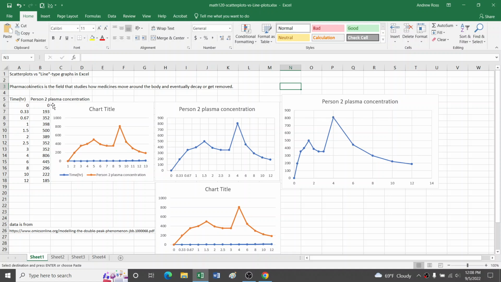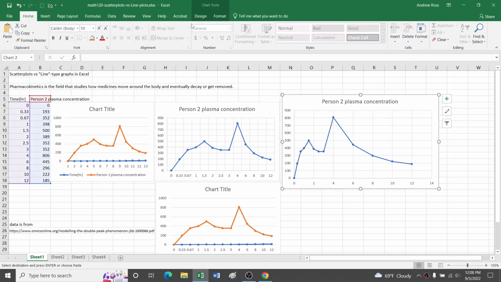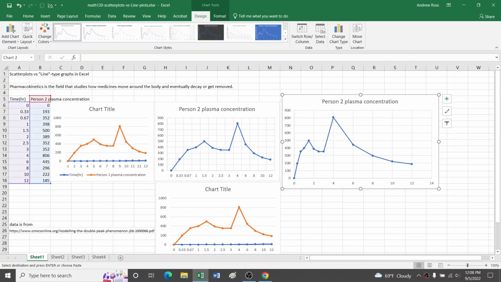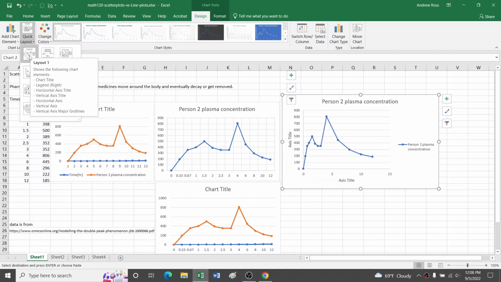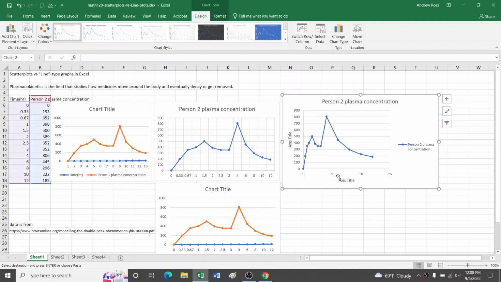There's also the issue of these graphs don't have x-axis and y-axis labels. Adding them would not have fixed this one or that one or that one, but I'll show real quick one way you can add them. If you click on this graph and then choose the Design tab, and then you can do Quick Layout, and choose a layout that has gray bars in the places you want axis labels. Then you can click on the axis label, come to the formula bar, hit equals, and then click on the cell that has the words you want in the axis title. And I'll do that for the y-axis as well.